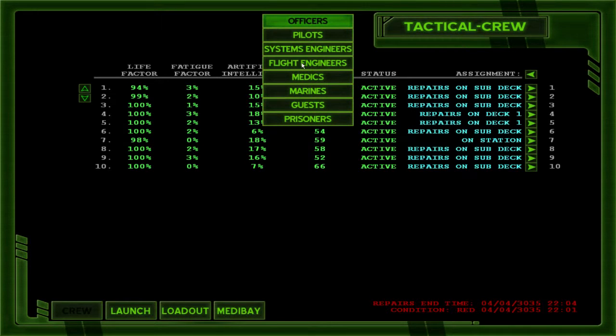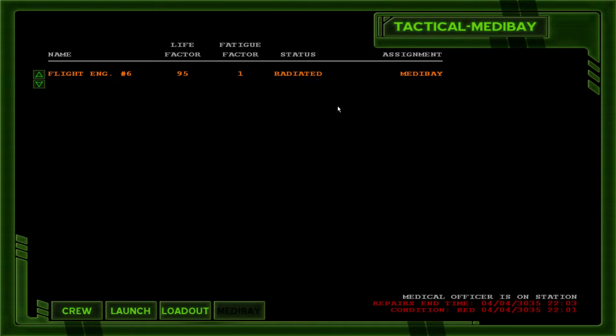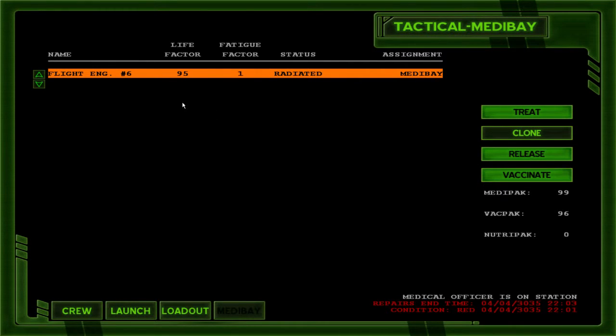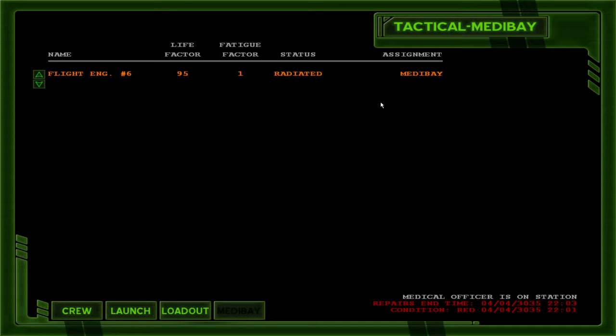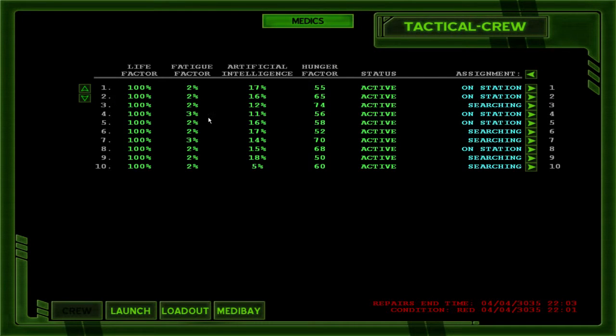You can actually go to the tactical MEDIBAY. This guy's radiated, so his life factor is 25. You just treat him. Actually, I think we send a medic to the MEDIBAY to treat the people, and we have a medical officer. So let's just send him to the MEDIBAY. And we've also got medics, so let's send one of these guys to the MEDIBAY as well, so they can treat anybody who's there. And the rest of them are left searching and roaming the ship to help out anybody that they need to.